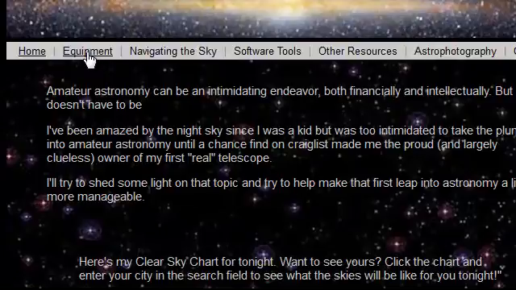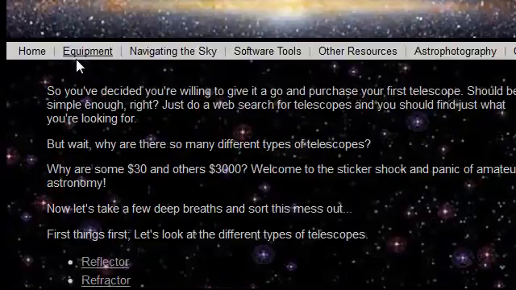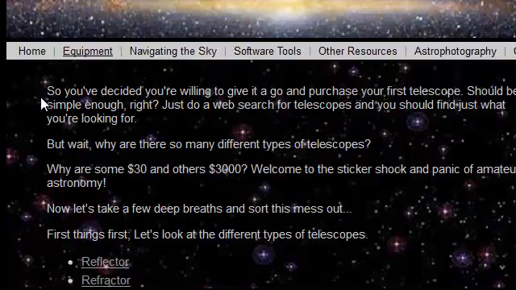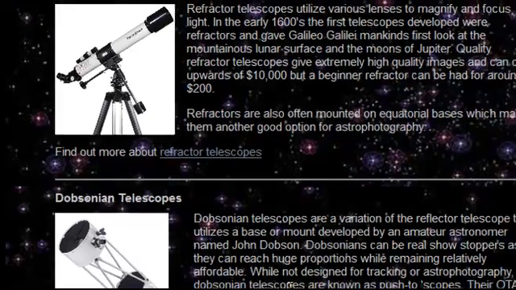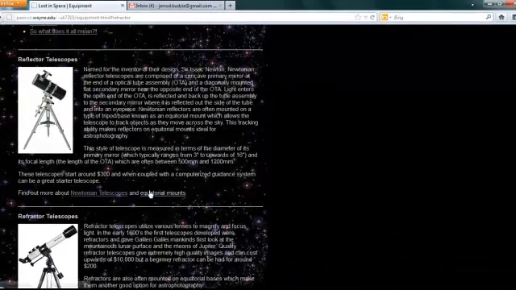My next page is an equipment page, and it discusses some of the fears or concerns people might have when looking to buy a telescope. There are internal links here using anchor tags that show some of the major types of telescopes.